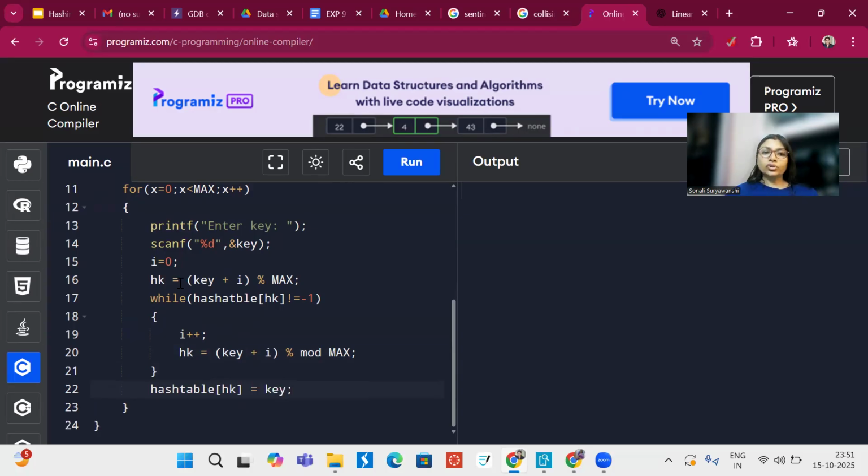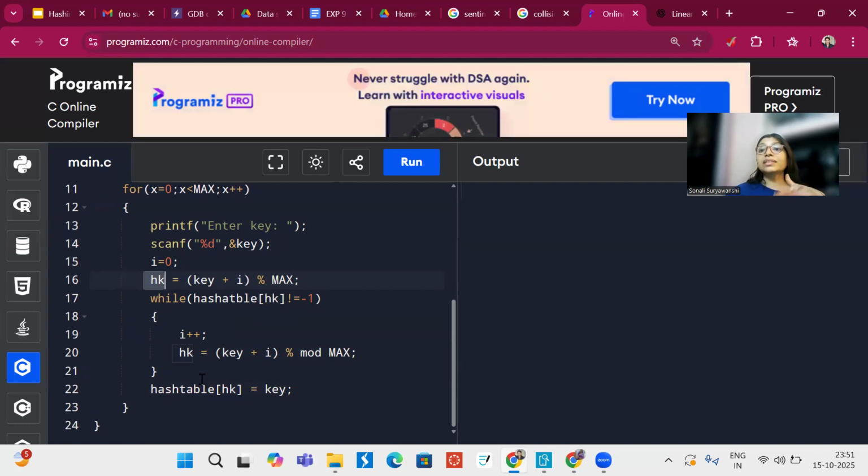Simple as that, right? So initially, when I calculate hk, and if there is no collision, so basically this condition will become false at that particular time, right? Because every entry is -1 in the initial phase. So this condition becomes false. So automatically we will not go inside the while loop, and we'll directly store that key into hash key.